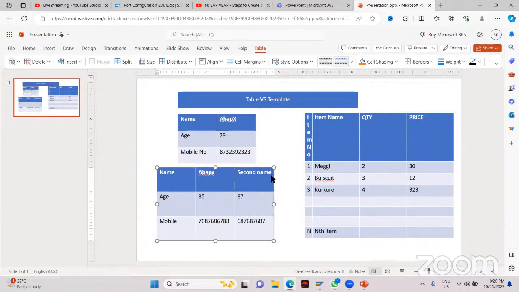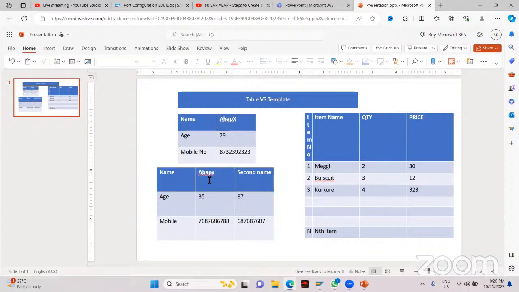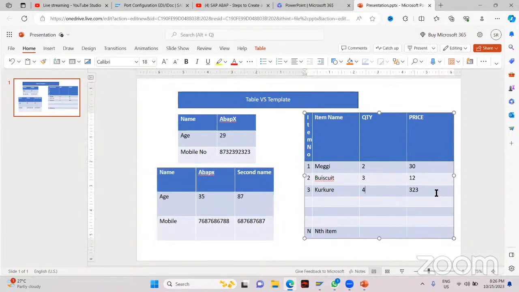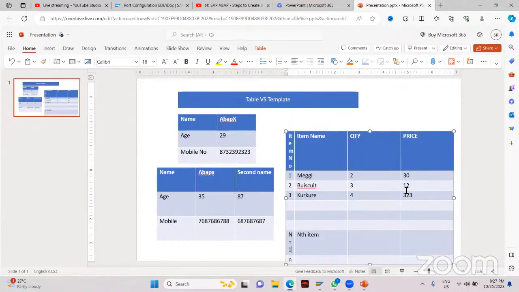Now this got again fixed. You cannot enter anything beyond two data. Either this data is there and this data is there. You can print two data based on this column, but you cannot go for the third column, right? But in the table, it is not like that. In the table, you can print after this also. Like suppose we have more columns also, so n plus one also you can do over here. So let me just do it with more. That looks good. So that is the difference between the table and the templates.